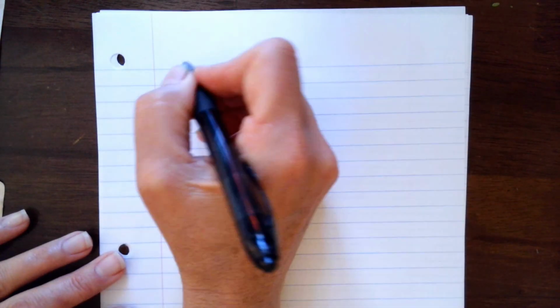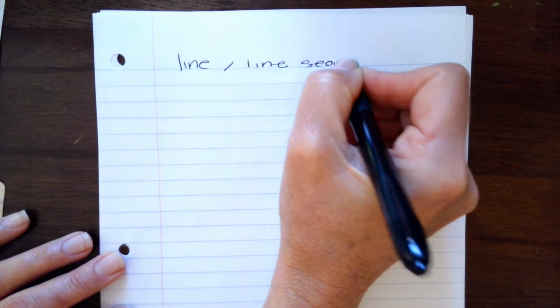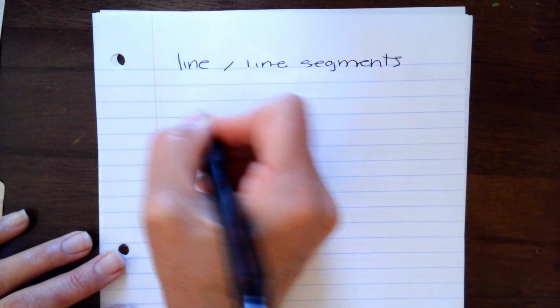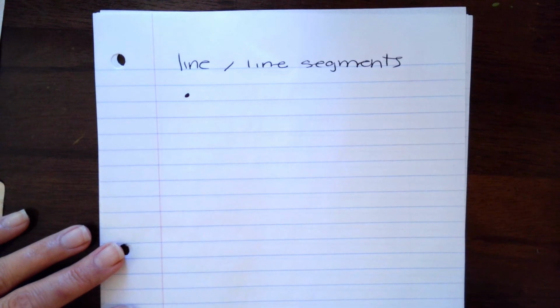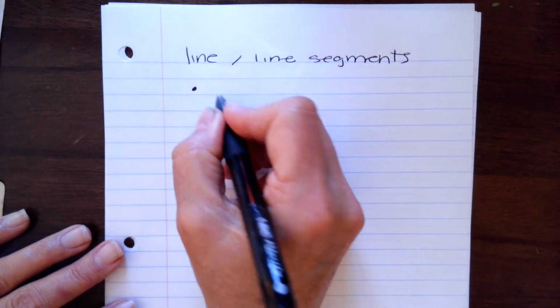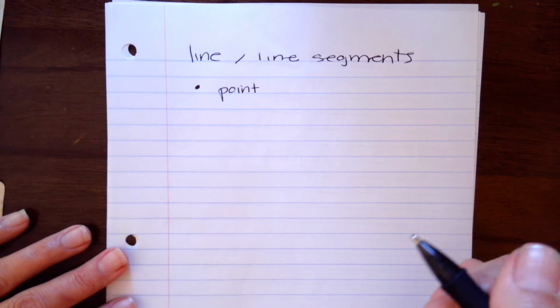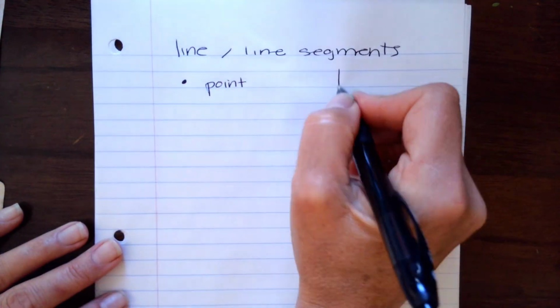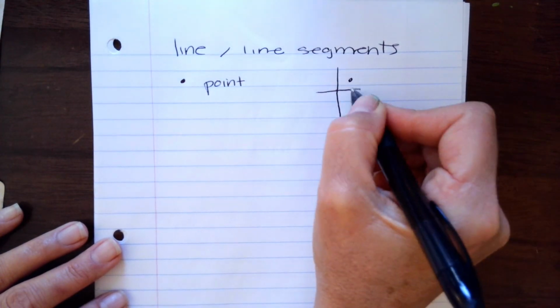Okay, so we're going to go through lines and line segments. This is a dot and it's a period, but it's a dot when you're drawing and it's a period when you're doing a sentence. In math, this is called a point. And it's an exact spot when you're doing something like a graph like this. You put a point down to show the math problem.